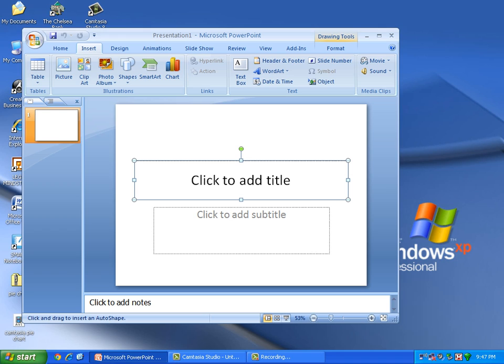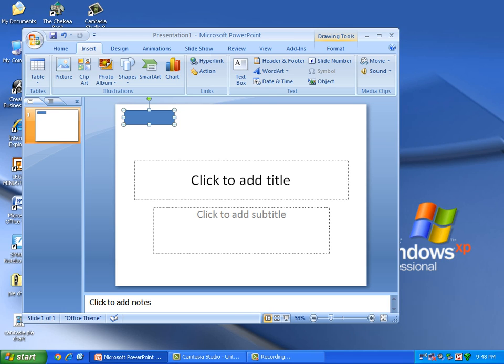We're going to insert a basic shape. We can adjust the shape, of course. Grab the handles, make it as big or as long as you like. Move it anywhere you like. I would suggest one of the top right or left corners of the PowerPoint slide. So we're going to insert a basic shape like that.